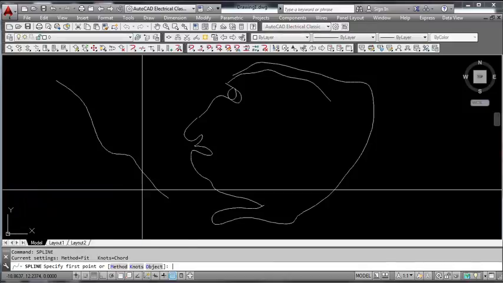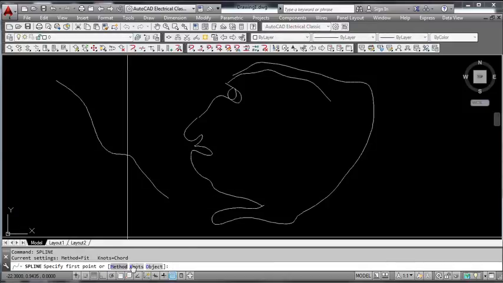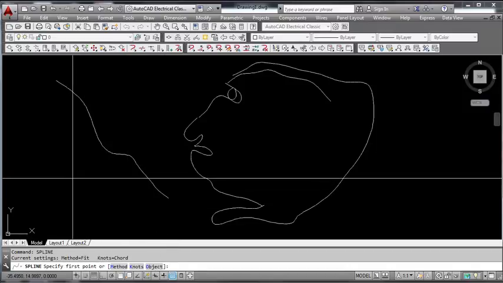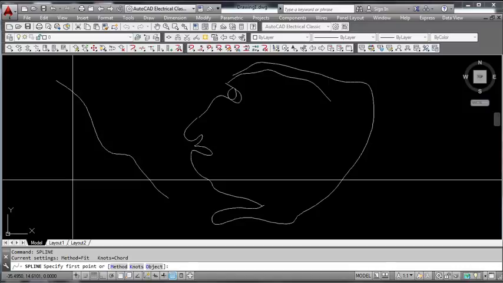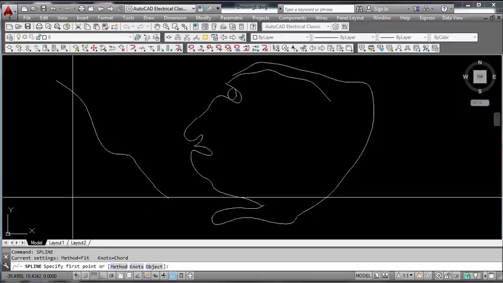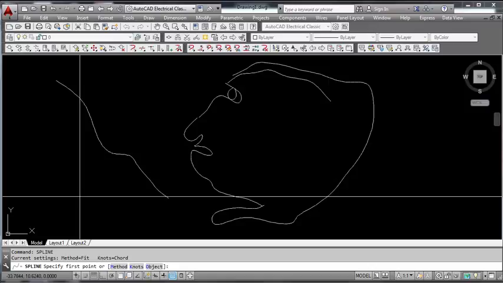You can draw SP lines like this. This is also a single entity. If you apply erase command, so erase, see the first one and the second one. SP line, see, just make a path. Okay, enter.